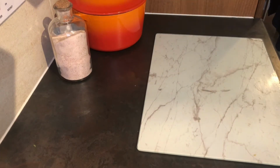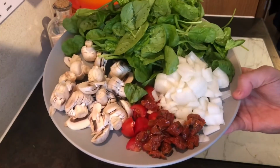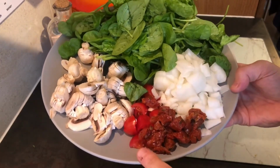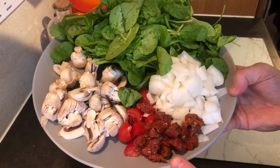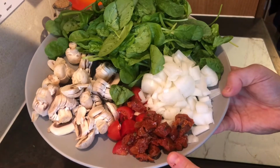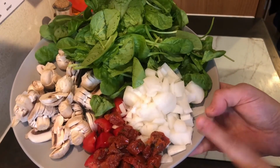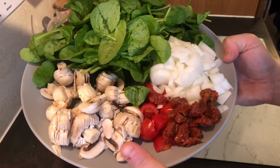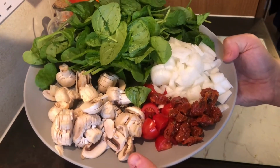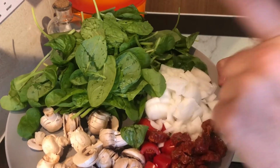As I say, it's dead easy. It's all going to go in one pot. So what we will need is, I have cut 4 or 5 small tomatoes. I've also cut 2 or 3 sun-dried tomatoes, 1 large white onion, medium to finely chopped. I've also got a good handful of butter mushrooms that I've chopped, and I've got a big 2 cupfuls of spinach.